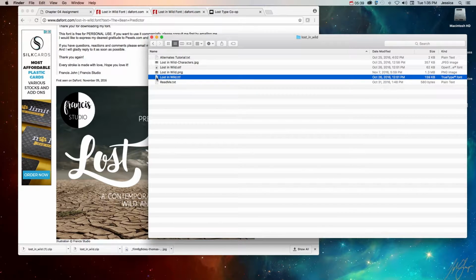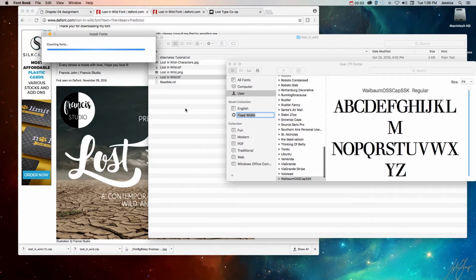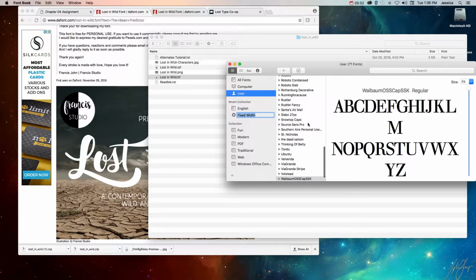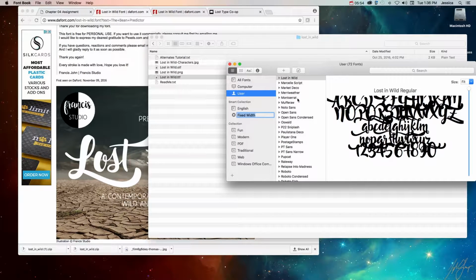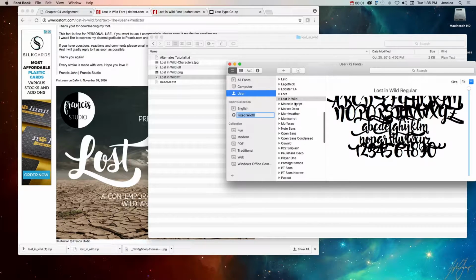So anyway, let's just go ahead and install this TrueType font. If we double click on a Mac, it'll bring it up and it looks kind of crazy right here, but we'll just click install font and it should bring up your font dialog, and these are the fonts that I have downloaded onto my computer, so I've downloaded quite a bit. PC people, I believe it's similar, but you'll see different screens for this. But now this font should be installed on my system.